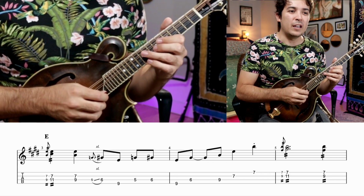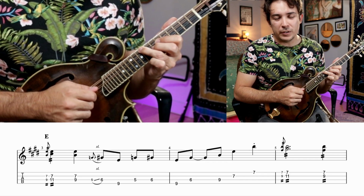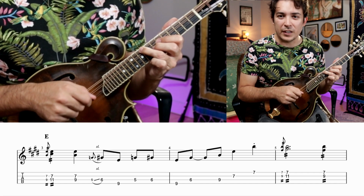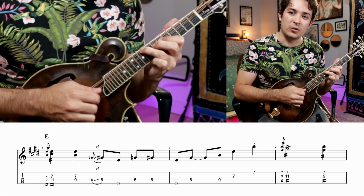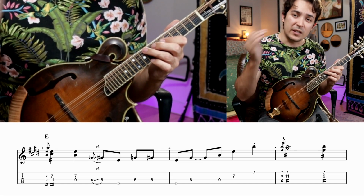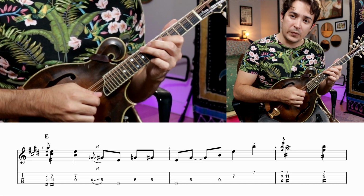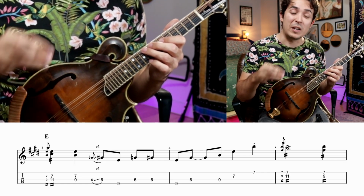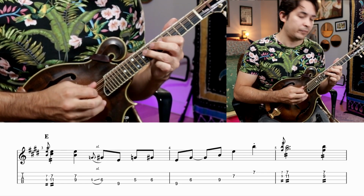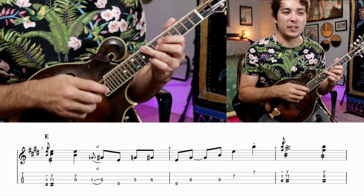With that syncopation, it just makes it a lot more expressive. And one of the things that helps with that is when we play a downbeat on that 9th fret, it's going to be a downstroke. But if we immediately do another downstroke going into that 6th fret instead of playing an upstroke, we can give this G sharp note a little bit more emphasis, and that'll help make that syncopated feeling really sink in.